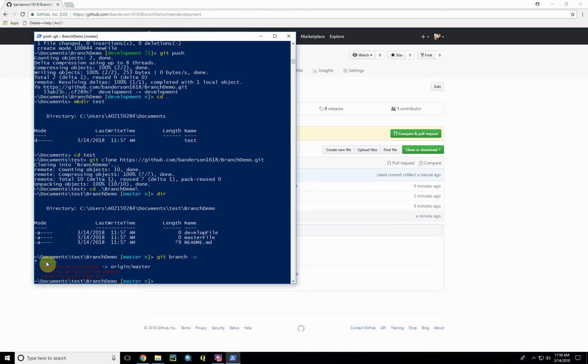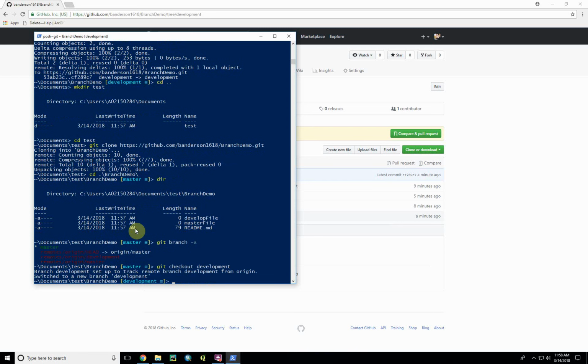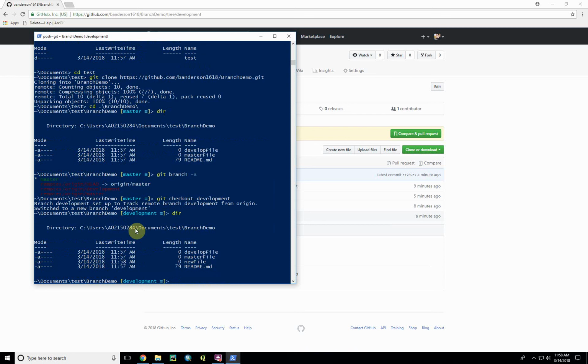So how do we access the development branch? Well, it's actually pretty simple. Just do git checkout development, and now we have it. And we can switch around between them exactly like we would hope to. It's pretty convenient, pretty nice. This allows you to separate your master repository from your development repository and make experimental changes that don't break it for other people, which is very useful.